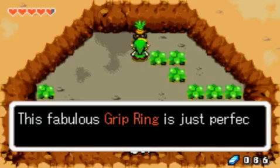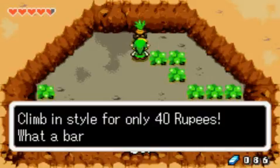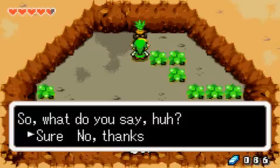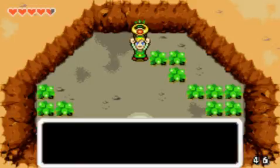This fabulous grip ring is just perfect for a young mountaineer like yourself. Climb in style for only 40 rupees. What a bargain! So what do you say, huh? Give me your money. Yeah, sure. If it lets us climb, that's good. You got the grip ring. Huzzah.